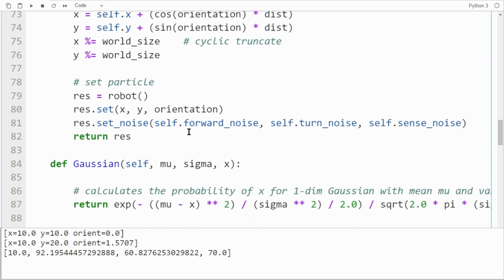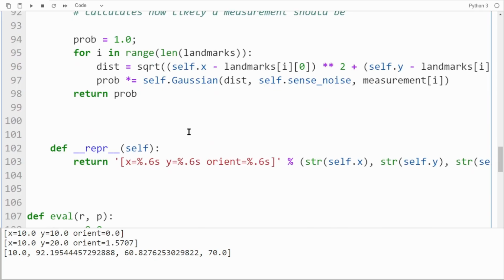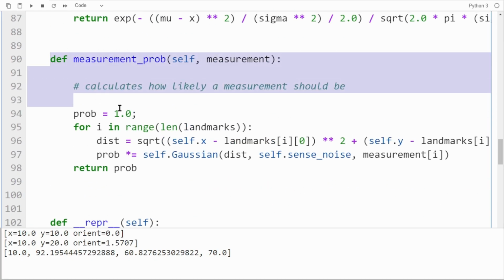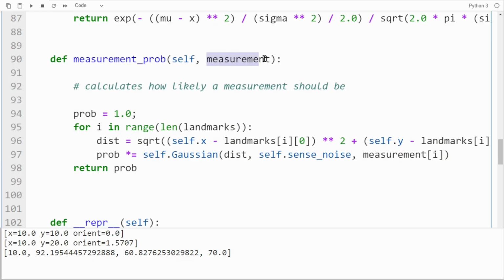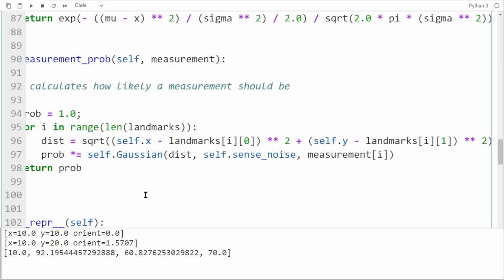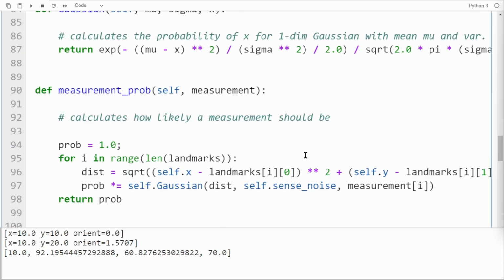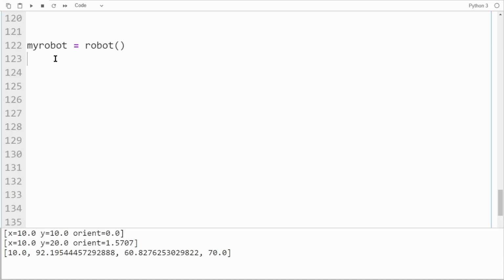And then later on, we have a function that makes kind of no sense right now, but it will be important as we implement particle filters, called measurement probability. It accepts a measurement and tells you how plausible this measurement is. This is kind of the key thing for the survival of the fittest rule in particle filters. So if you look through the code, don't be confused by this function. We will actually use it later. So here's our first programming exercise.